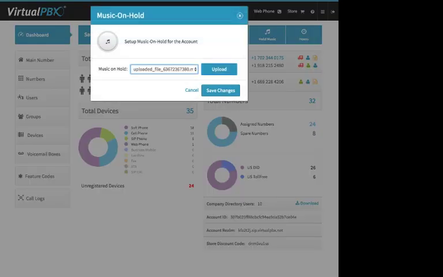Hold music. So Dash does allow you to upload your own hold music. It accepts .mp3 and .wav files up to 1 megabyte in size. First thing, and most important probably, to realize about uploading music files to a phone service is that when you listen to audio over a phone, it's a mono device, right?